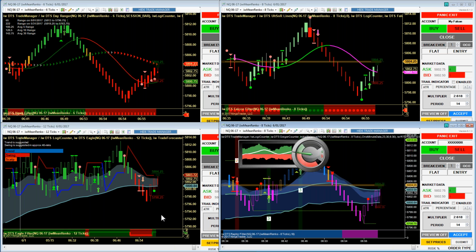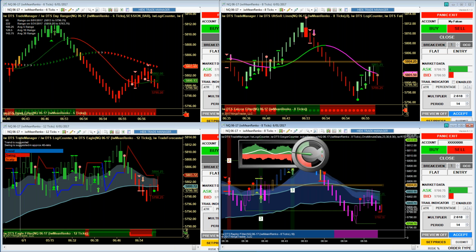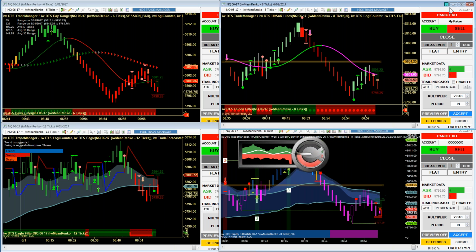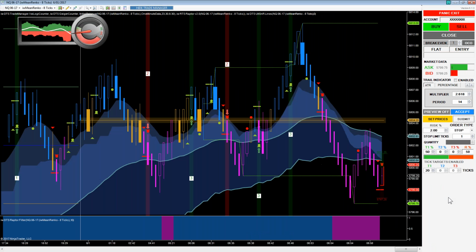Well, the overall state of the market here, it's going to be iffy regardless which way you take it. You can see we're going to get a red bar buy signal here on the Eagle. That's a bullish signal, providing it prints here at 58.04.25. That would be the high of that bar. Oh, there's that macro pullback I wanted to take advantage of, and now we're going to get a signal here in the Falcon as well. Okay, I'm going to just pop in on that one if I get it. And we're getting a comparable signal here on the Raptor. So let me show you on the Raptor.